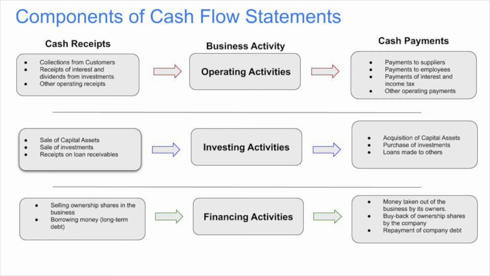Now, from an accounting point of view, what accountants need to do to prepare these statements is, first of all, look at your balance sheet at the beginning of the period. That way they can determine how much money was in the bank. Then they're going to look at the balance sheet at the end of the period, and they're going to know how much money was in the bank. They're going to look at the income statement to look at the flow of revenues and expenses through. They're also going to look at your accounting or record-keeping information, as we call them, journal entries.